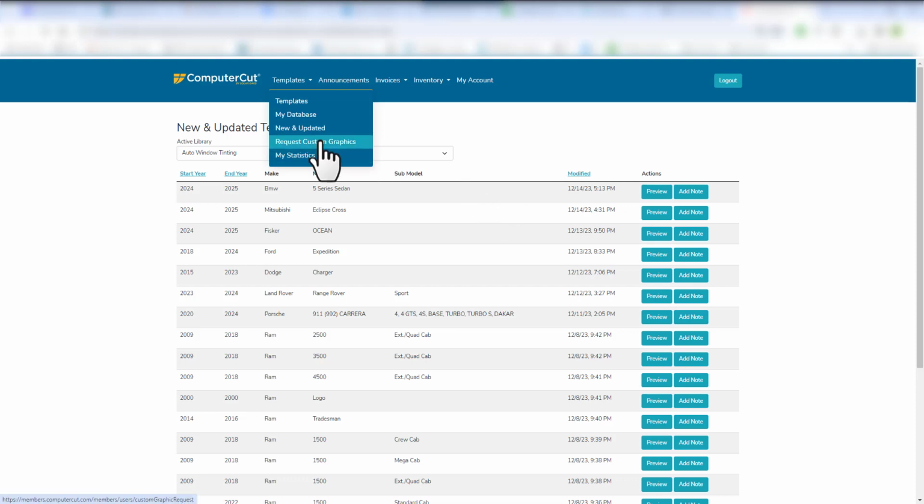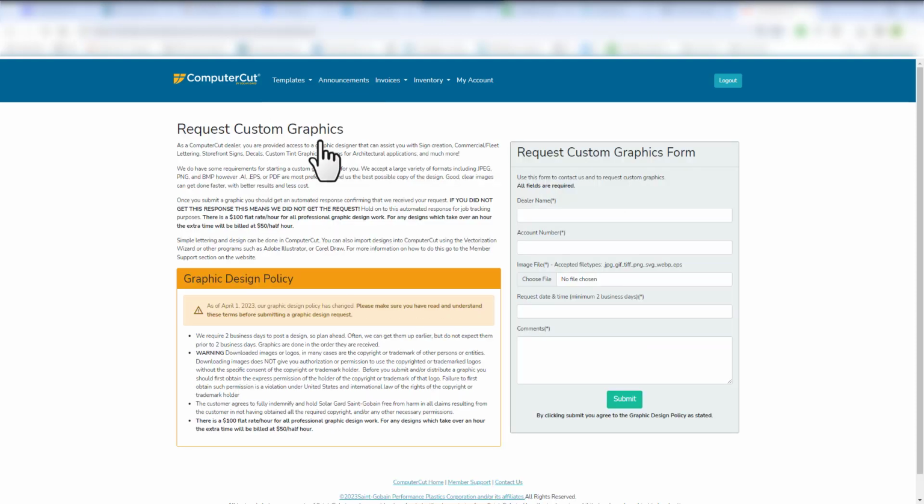Next is the Request Custom Graphics. In here you can request a graphic to be done by our professional graphics designer. You just fill in your dealer name, your account number, choose the file and upload it, and request a date when you would like it, and then also any specific comments that you may need.